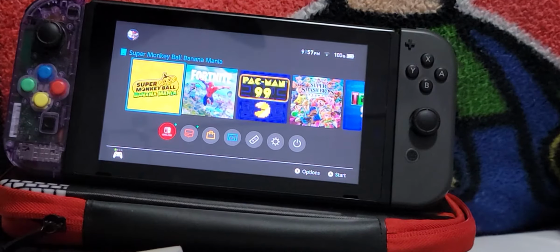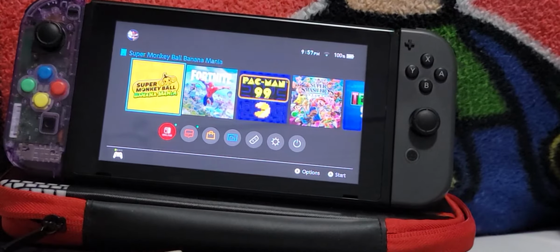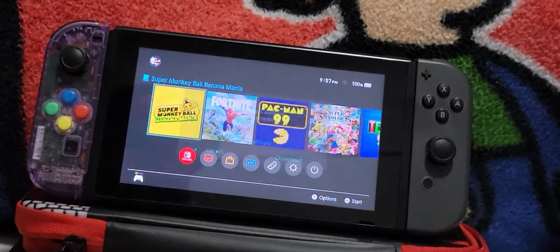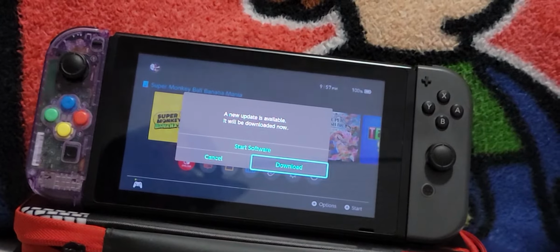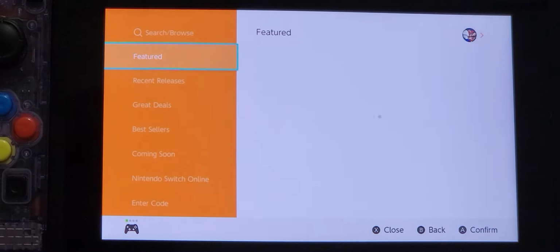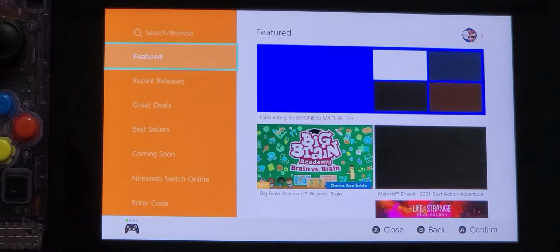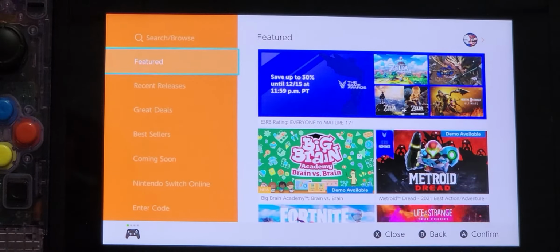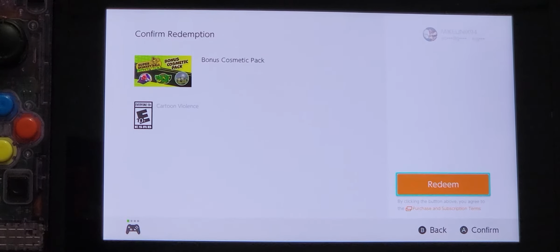Now I'm gonna do it without the update they want me to do. But, well, let me see if I can get the update. So let me pause it real quick. Just give me a second. I'm gonna enter the code in for the bonus cosmetic pack. Okay, I'm gonna redeem my bonus cosmetic pack.